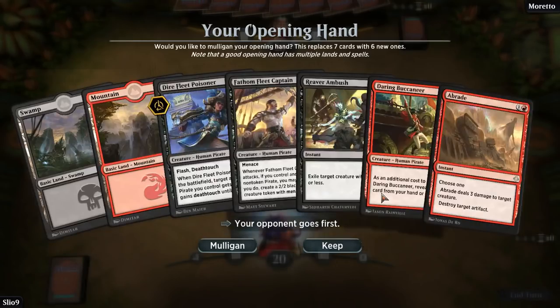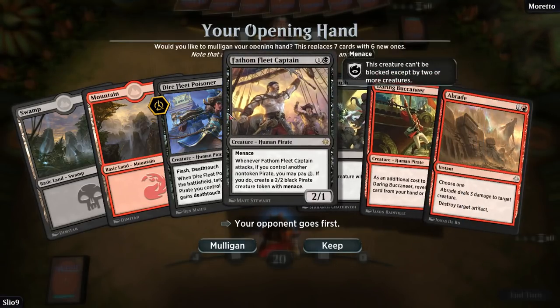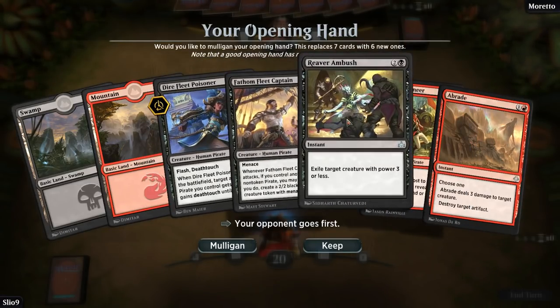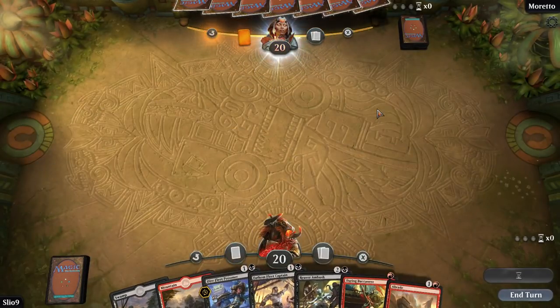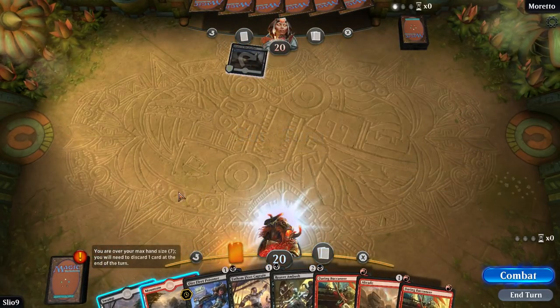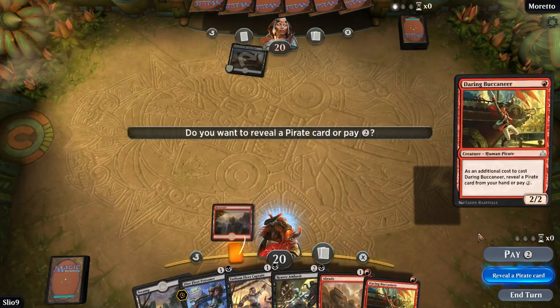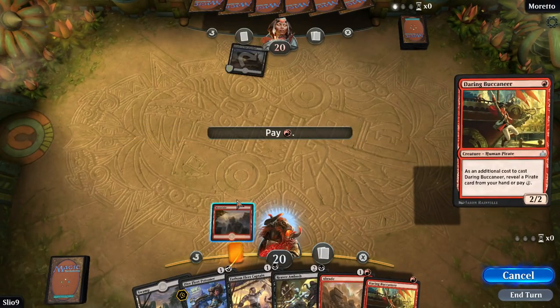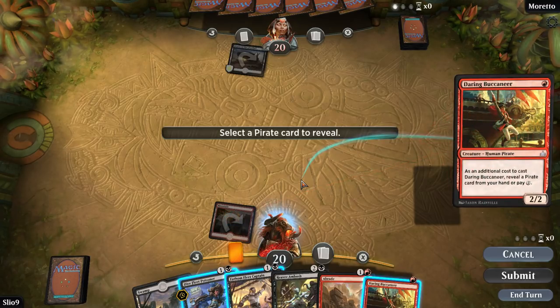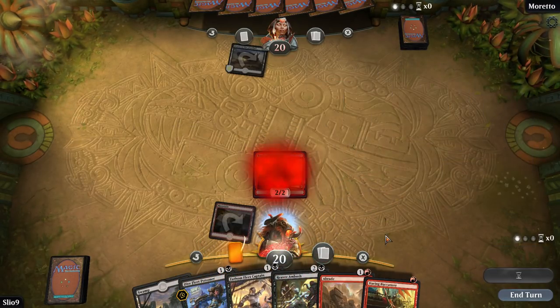Alright. Let's see how this one goes. Okay, we got a good 1-drop and some actual good follow-ups. This actually looks nice. Daring Buccaneer needs us to... Okay, and you're playing Desert of the Glorified, which means that you're likely playing... let's reveal a pirate card, please. And we'll reveal Fathom Fleet Captain, because that's going to be my play next turn anyways.